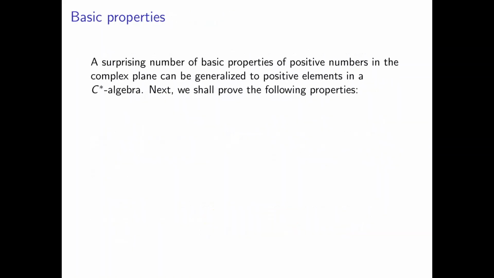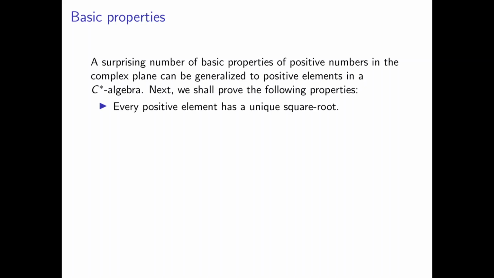So, some basic properties of these positive elements. And there are actually quite many, which is kind of surprising. But if you take some of the more basic properties of positive numbers in the complex plane, we can actually generalize it quite easily to positive elements in a C-star algebra. And in this lecture, we shall prove the following properties.